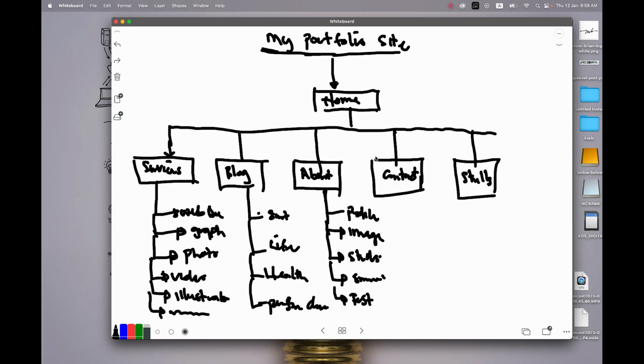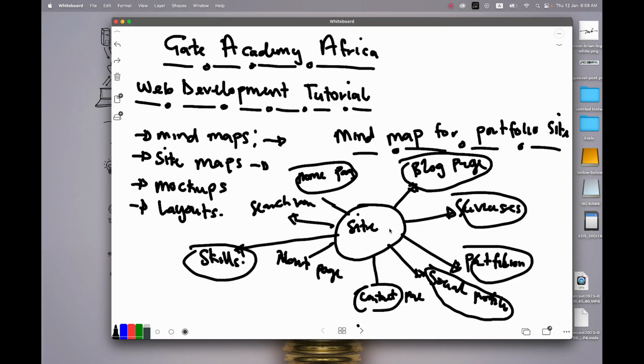So when somebody looks at this sitemap, they can actually tell, okay, if I go to the about page, I'm going to see the portfolio, I'm going to see like the profile, image, skills, I'm going to see all of these. When they go to the blog page, I'm going to see this, see this, see this. But over here in the sitemap, when you look at it, you cannot tell. When you get to the blog page, you don't know what you're going to find. When you get to the services page, you're not sure of what you're going to find as well. If you get to the social profiles, you don't even know what exactly is the social profile, so where is it going to be placed. You can see the about page, nothing detailed is written.